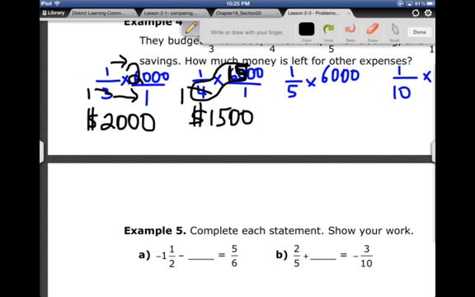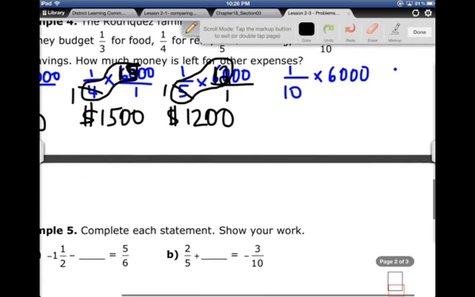Works pretty well. Here's another technique. How many times does 5 go into 60? You don't often think about this, but there's 5 12-minute periods in an hour. This becomes a 1. This becomes 12. $1,200. Now, if the cross-canceling didn't come to you right away, you could just multiply the tops and the bottom straight across and reduce. But these are some neat little techniques you can sort of get away with.